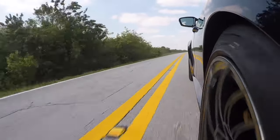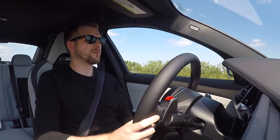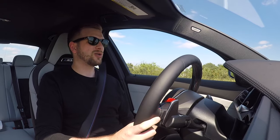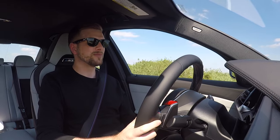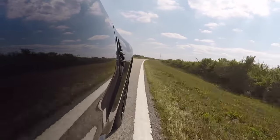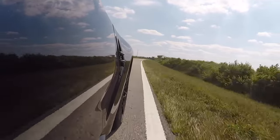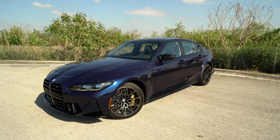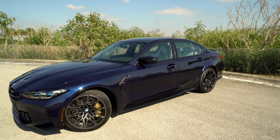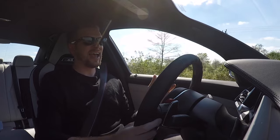While the M3 definitely feels nimble and agile, the steering leaves a little something to be desired. It's almost too twitchy, even in sport mode, which could be good on the track or carving up a canyon, but here it makes the car almost feel too manic — kind of all over the road. Another complaint is that the suspension can feel a little crashy at times, especially in sport mode. When you put it in a corner, it almost feels like it's skipping over the pavement rather than smoothly attacking it. But those are minor complaints to the overall picture — the M3 Competition is obscenely fast, agile when you want it to be, and really just fun as hell overall.